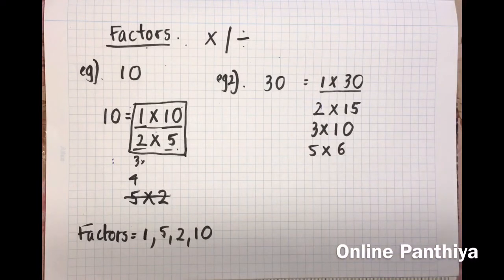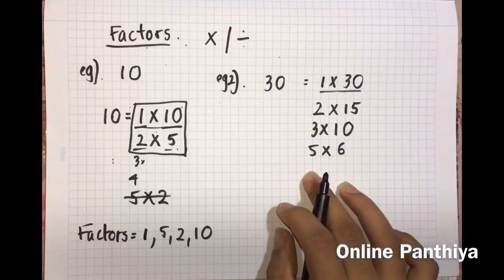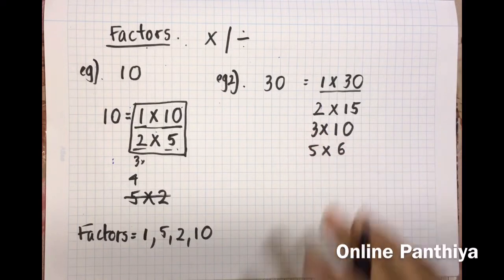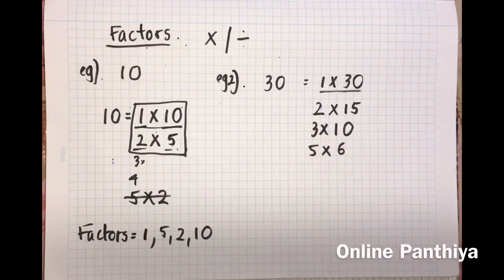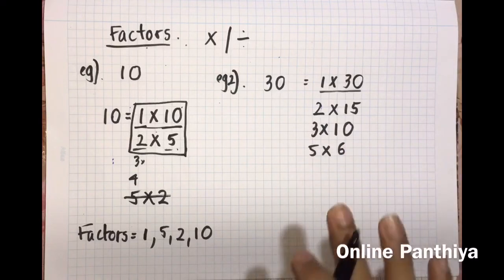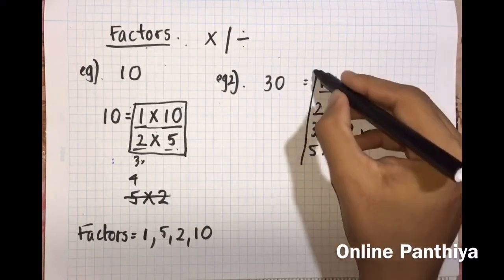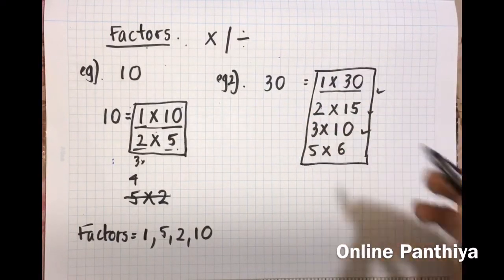So 7. Do you have 7? No. 8? No. 9? No. And then finally you have 10. That is just the same as this; these two are the same. It's like just writing the opposite, interchanging. Therefore I'll leave alone 10 into 3. Therefore you have altogether all these. Now what should you do?